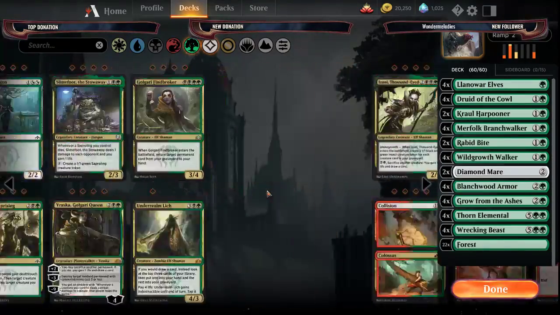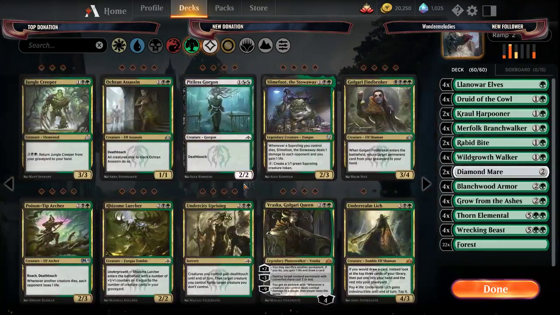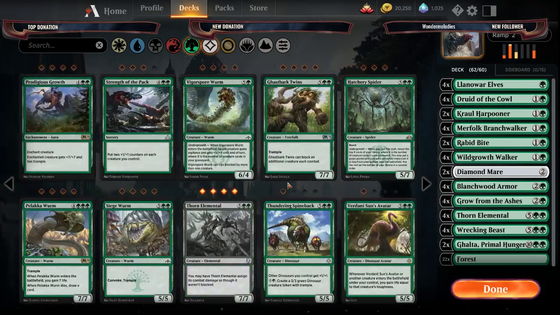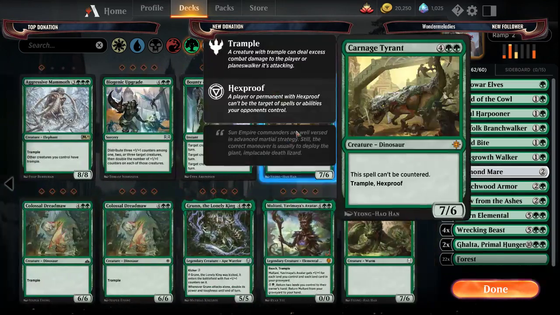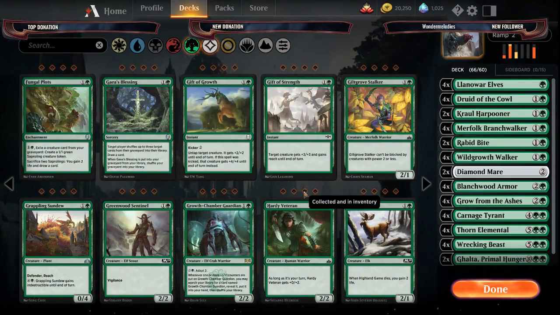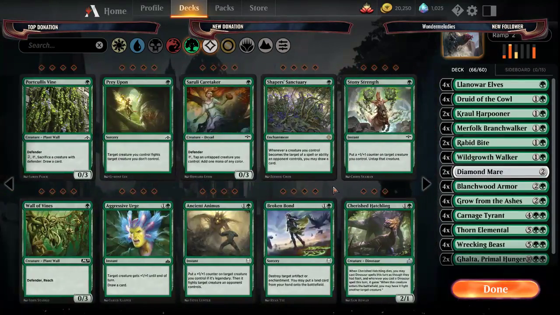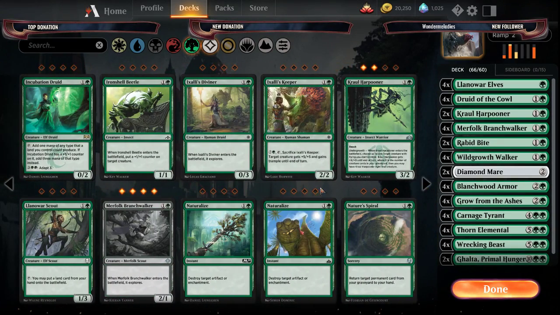So, obvious inclusions with the addition of rare mythics is everyone's favorite dinosaur, Galta. Galta, Primal Hunger. Everyone's second favorite dinosaur is Carnosaur. We can also sub out our Druids of the Cowl for things like Incubation Druids, if that is a thing that we wanted. If I can ever find Incubation Druids. There we are. Good luck with that.